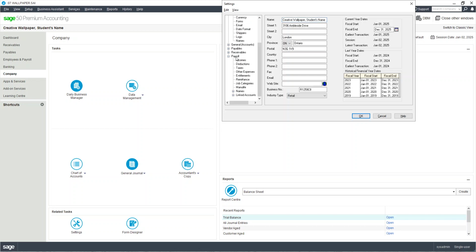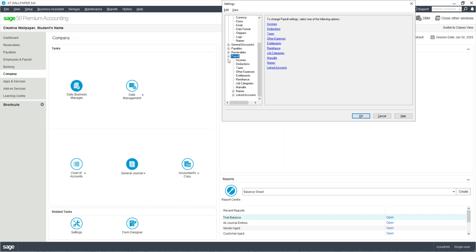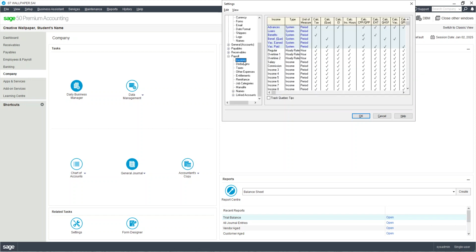Then you come into the payroll. This is where you are doing the setup. Now what's going to happen here is that you have different tabs, and all those tabs have to be set up. Now how do you set all these tabs up? You're going to go in and link these particular tabs to the GL accounts and check mark the things that are important. First comes incomes.